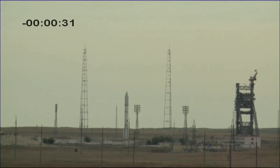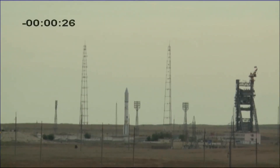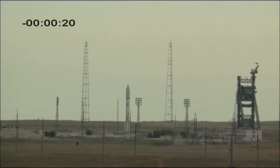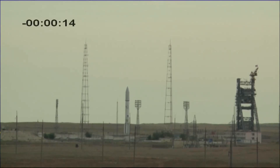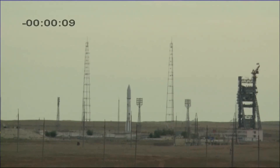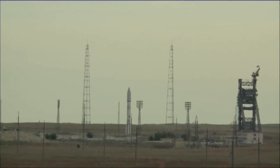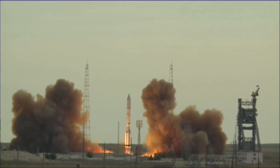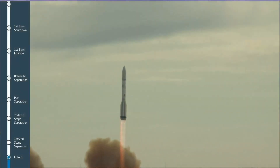We're about 30 seconds to launch — T minus 30 seconds. Let's wait together for the launch of the EchoStar 21. It looks a little cloudy there today, though the screen might be a little darker than it actually is depending on cameras and feeds. We have ignition, we have positive thrust, and liftoff of the ILS Proton launch vehicle with the EchoStar 21 satellite on board.